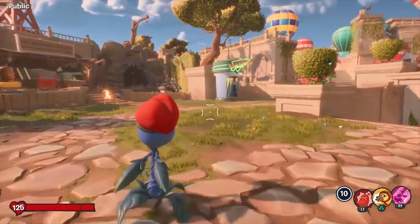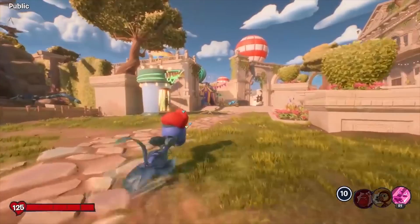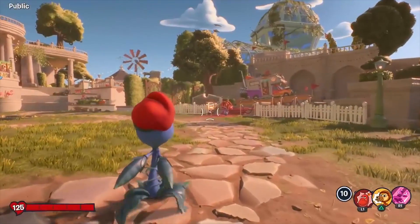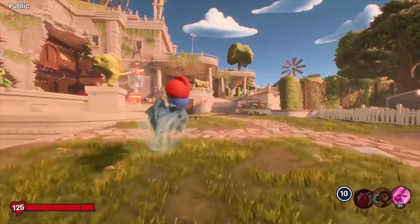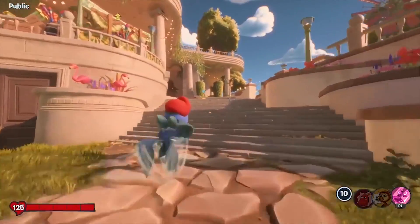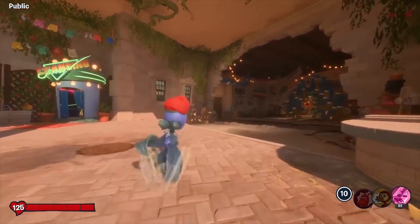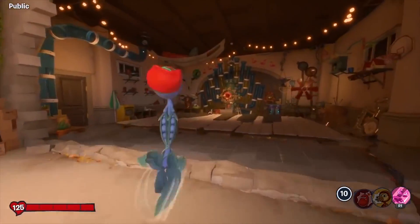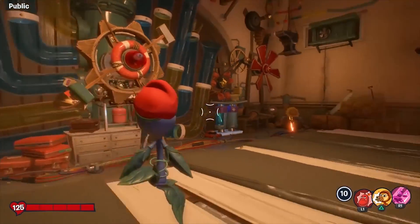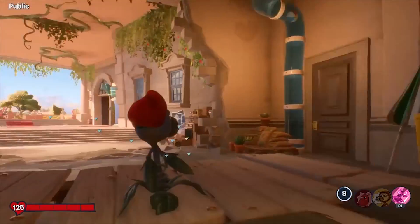They add Team Vanquish to PvP. So if you're not interested in sitting down for a long battle of capturing zones or moving the payload, now you've got something a little more generic but that still fits the PvZ style very well. I love Team Vanquish personally — it might be my personal favorite mode. Even though Turf Takeover is great, I kind of like getting in and out a little bit quicker, getting those coins, getting back to that Gumball Machine, and trying to drop another Legendary, which are really nifty this time around.